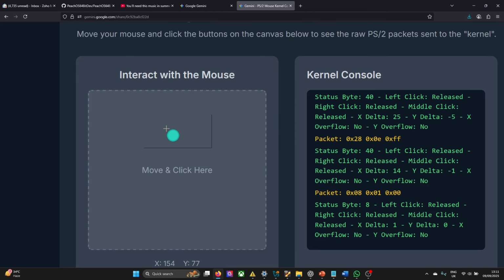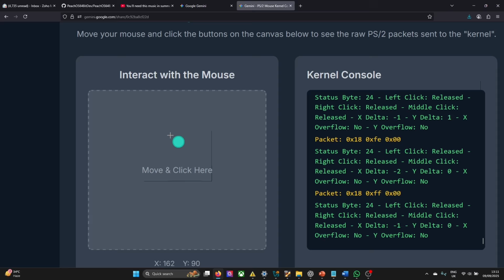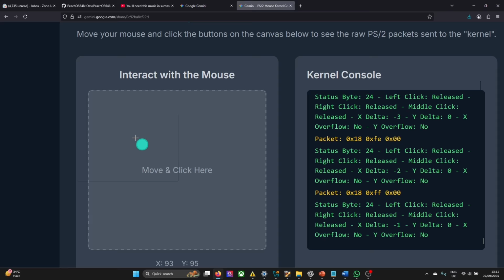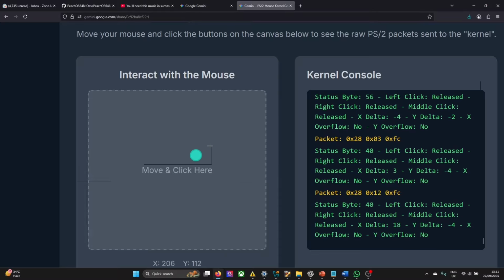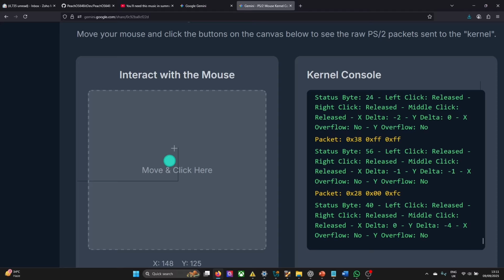So you can't expect the mouse to give you the exact screen position it should be at. There's just not enough resolution. So we just need to basically take these values and use our initiative. If it's negative, the mouse is moving to the left. If it's positive, the mouse is moving to the right. And then we take these relative values and add them to our current mouse position, our mouse graphic position. And then it will make our graphic go left or right based on how you move the mouse.